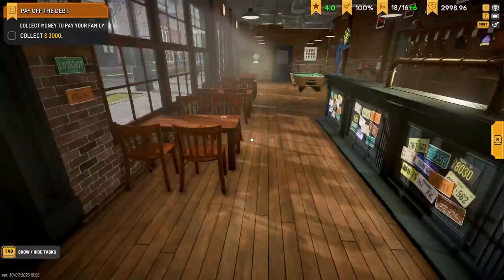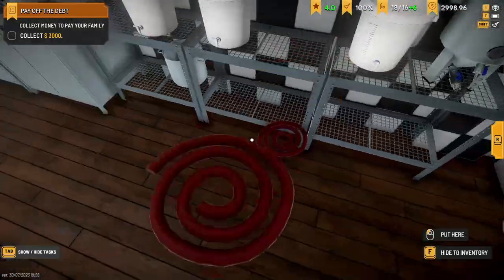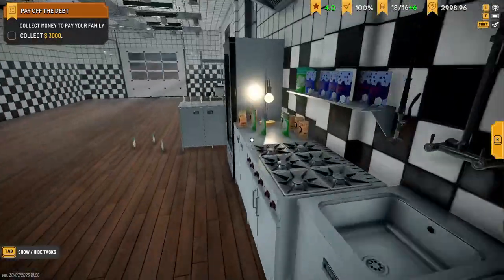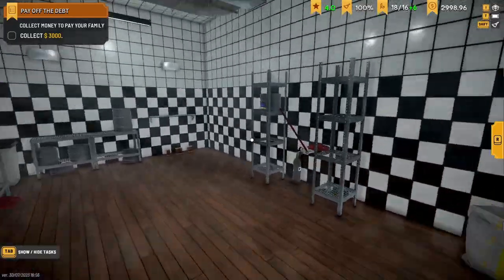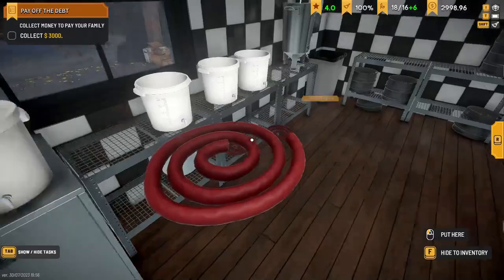$2,998 is not $3,000. That's good. Real good. We're almost out of beer. I mean, we're all out of our fermentation bucket, so everything we do have is now just lager. That will make us the money that we need, so I can transfer that over now.